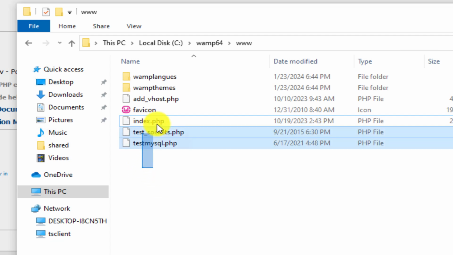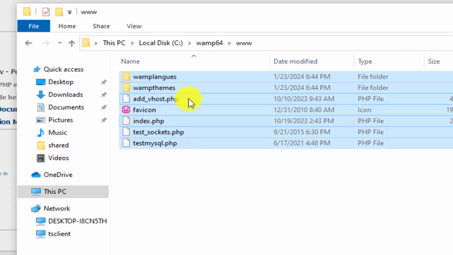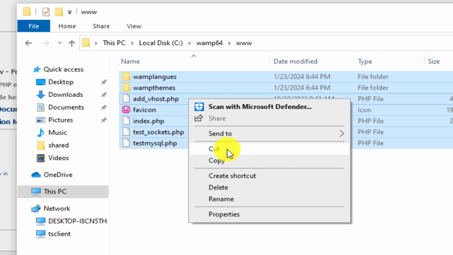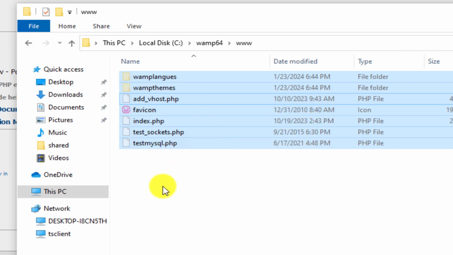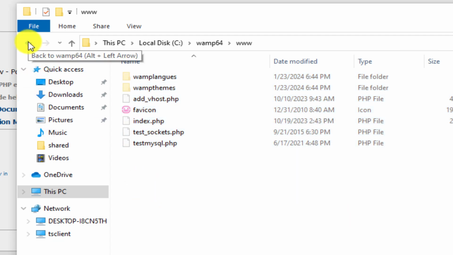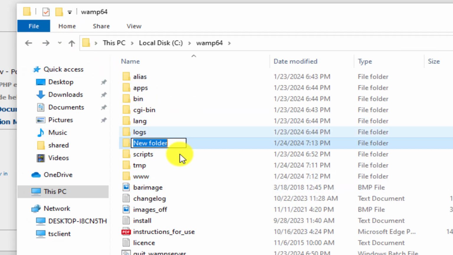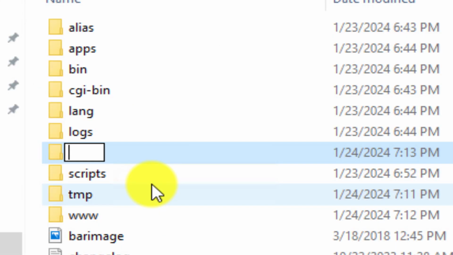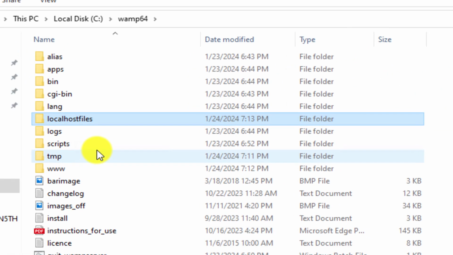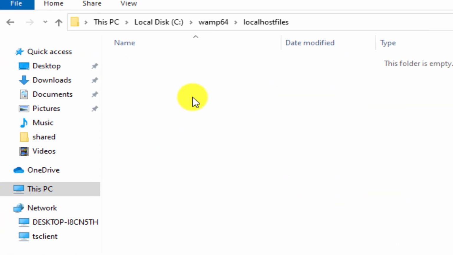Now select all these files and we will move them to another folder, or you can delete them to make this www folder empty. Just create a new folder. I will give it the name localhost files, or you can give it any name you want, and press enter and paste these files here.